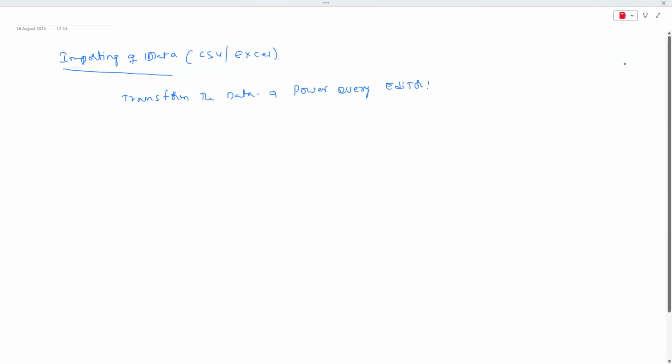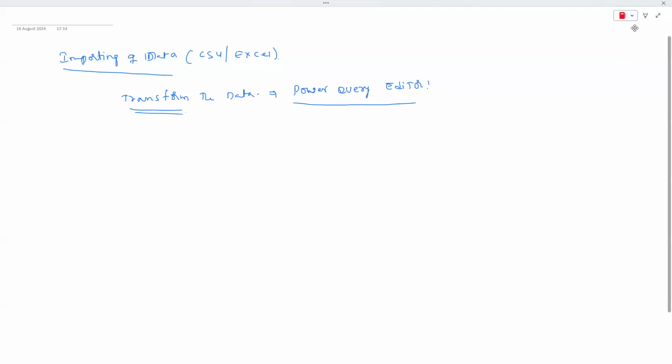So these tools are common tools, guys. The Power Query Editor, as we call it, is also there in Excel. In Excel also, we can do all the transformations, guys. So in Power Query Editor, we can perform all these transformations. We have to do that.